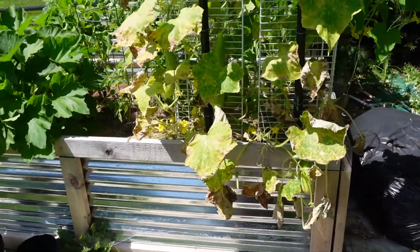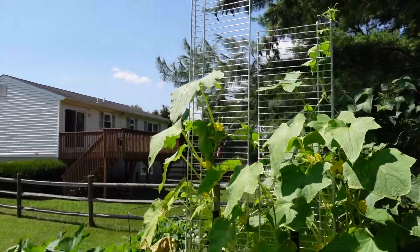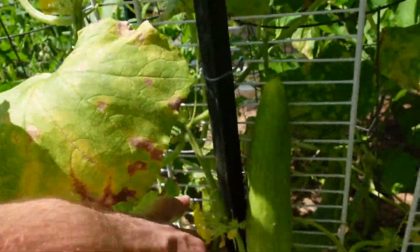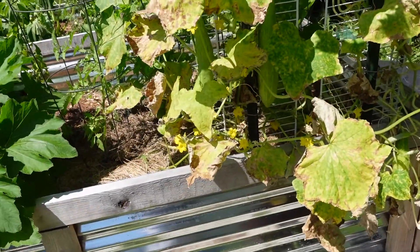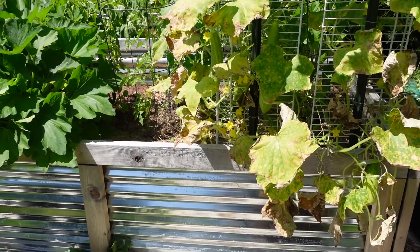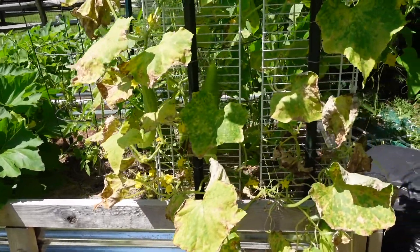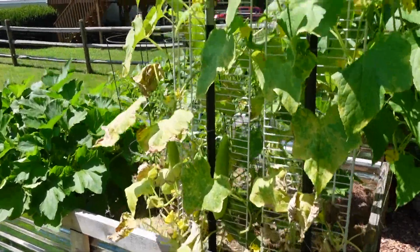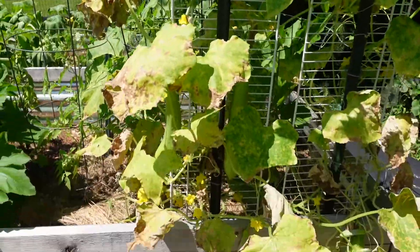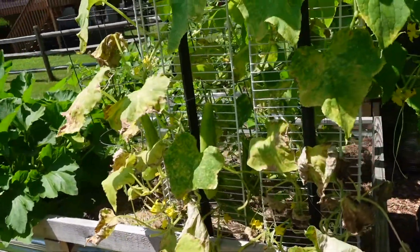Here is my one set of cucumbers. The one did reach the top which is six feet, so very happy about that. You can see it makes it super easy to find the fruit. It started off with a few little spots — kind of like a bacterial spot. It was very moist here, we were very humid, and we had a bunch of rainstorms for two weeks straight, so the cucumbers did not really appreciate that. But the newer growth is not too bad and it's still going. I think I'll plant a few more seeds right along here, and as they germinate, just get this old plant out so hopefully the new one can rock and roll.